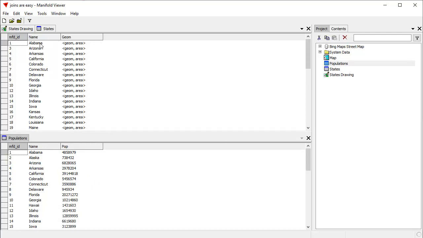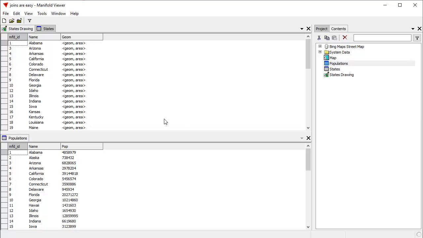So for each state, such as Alabama, we'd have the population, which is 4,800,000 or whatever, and so on down. And we'd like this to be done in a smart way, so that the states drawing, which is just the lower 48 states and does not include Alaska, when it pulls the populations from this populations table, which does include Alaska and Hawaii, those are ignored, so we only pull the populations for the states that we have.